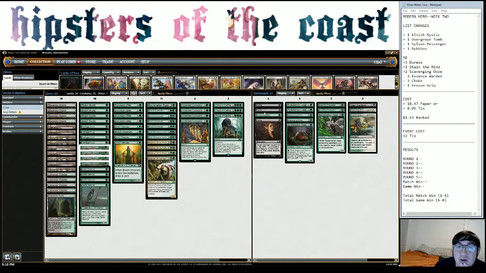Duress in an ideal world would be Thoughtseize, but Thoughtseize, the Lorwyn ones, are really expensive. The Theros ones are like $20 give or take, which is our entire budget for a week. So that's something that we do want to upgrade to.